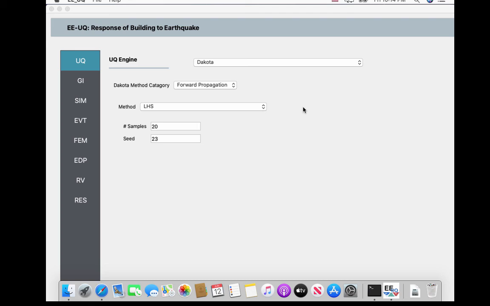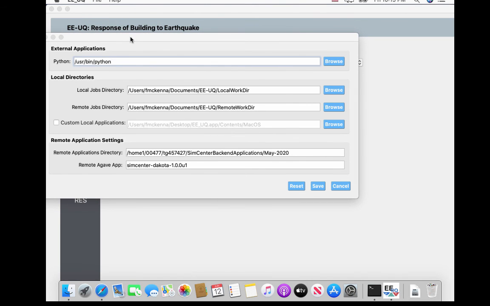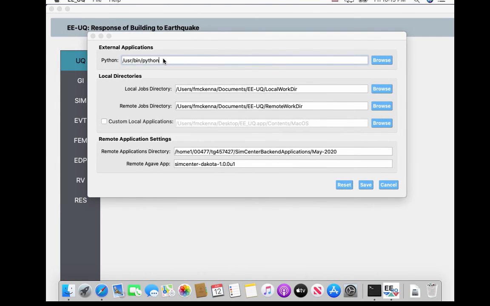So here it is. Now before we actually run a simulation, we're going to do one other thing. We're going to go to Preferences. Under the EEUQ menu, Preferences, we are going to change the default Python location. It has picked up the version of Python that Apple distributes.